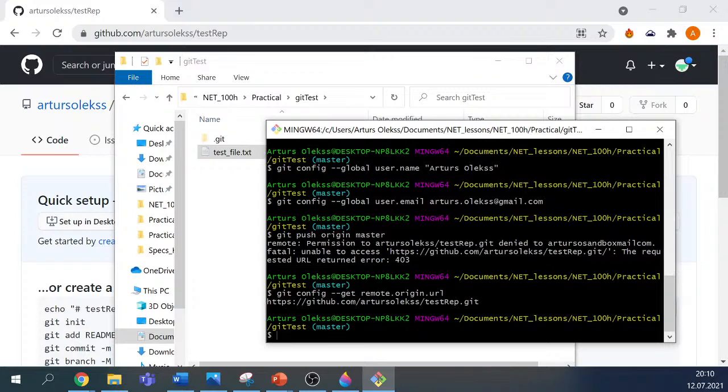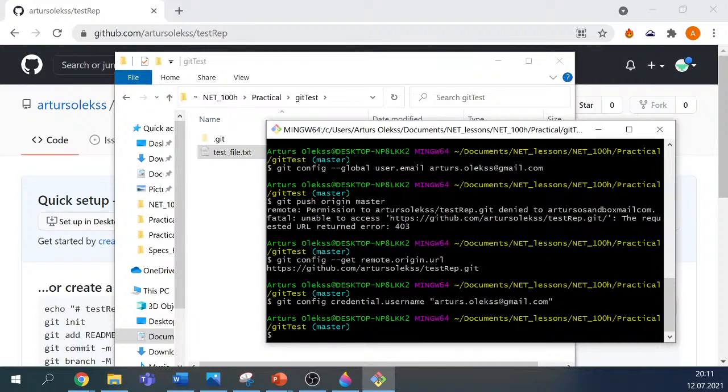No, let's go back. Let's try this one. Git config, username, and then I will add the username here.